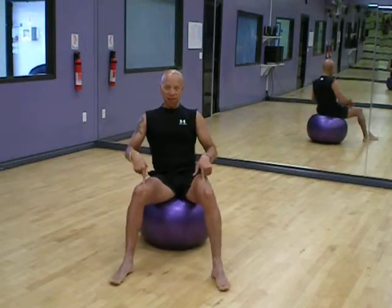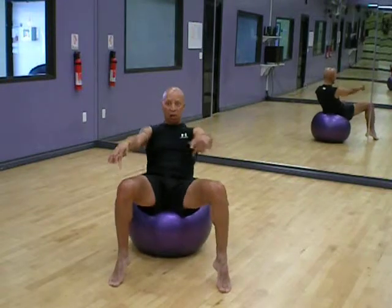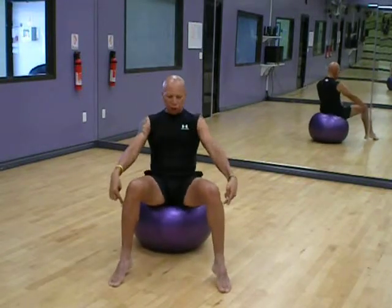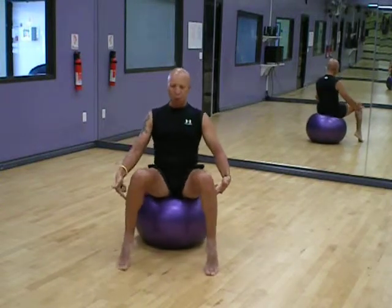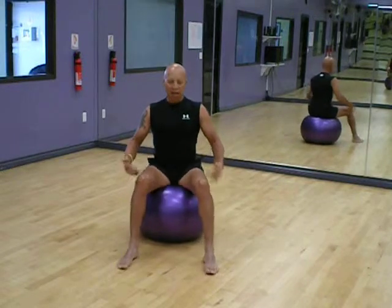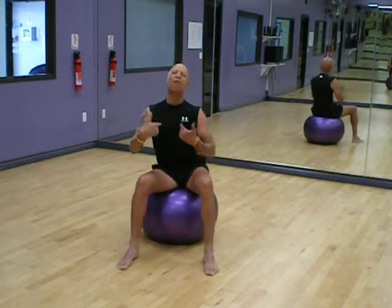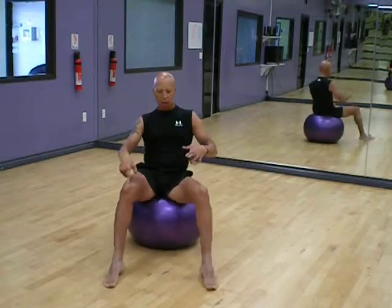Feet, feet. I'm on my toes, look at where the heels are coming up. This is where you're going to push back. Push back. Now I'm going to put the heels down. This is how I move forward on the ball, how I move backwards on the ball. Foot and foot.